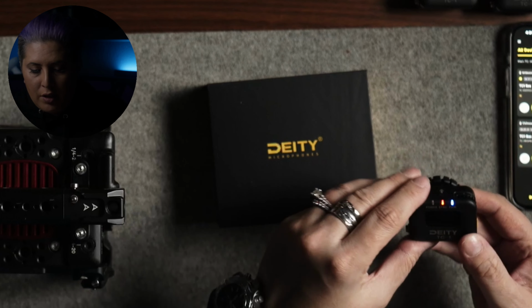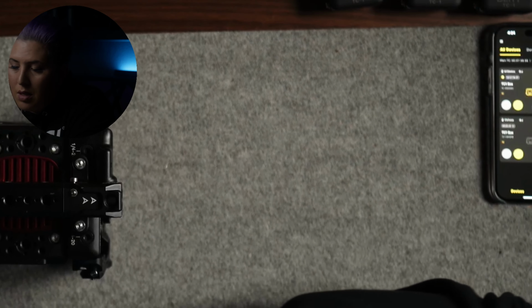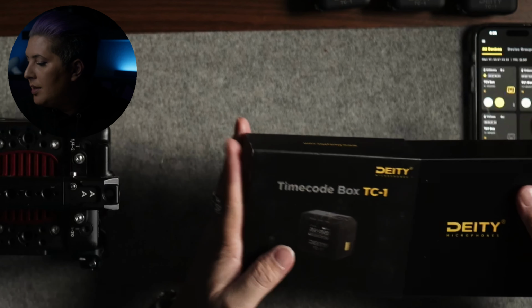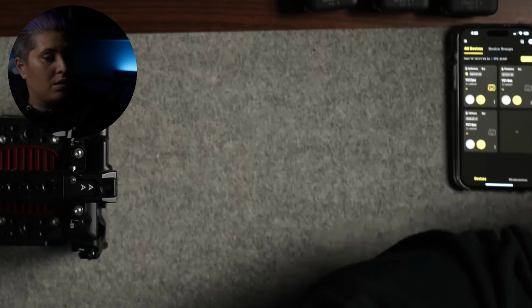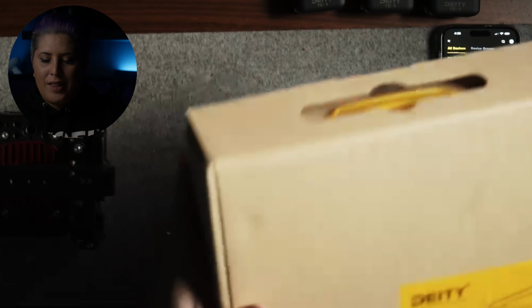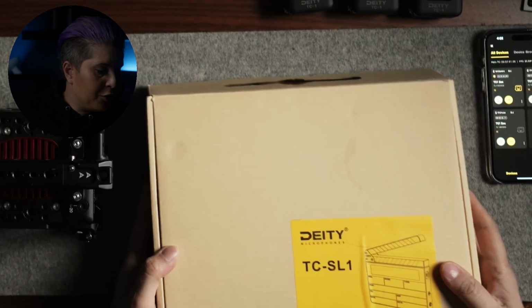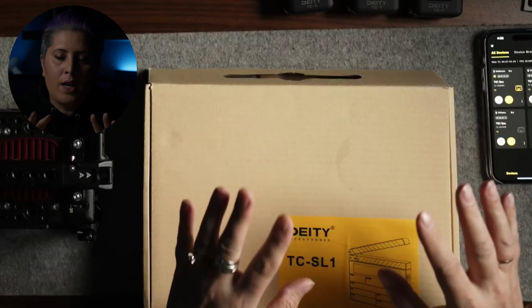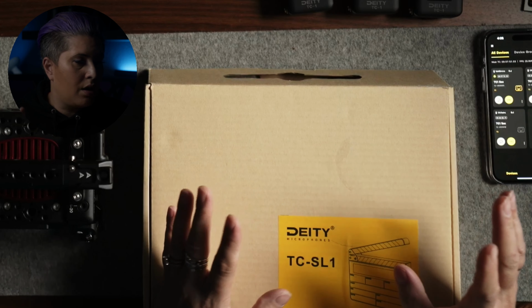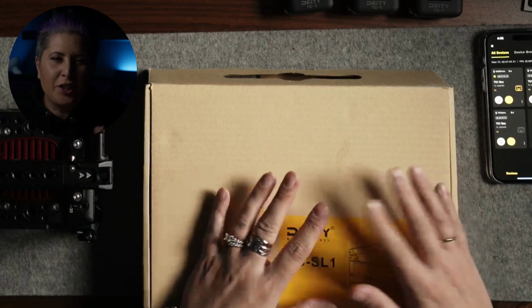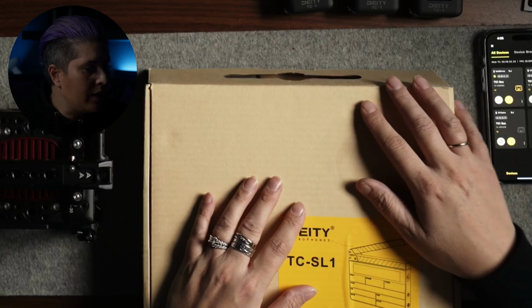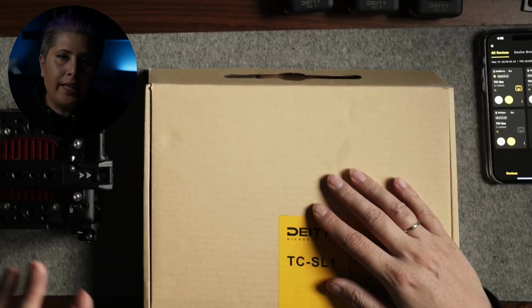All right, so we are ready to hook these up and connect them with our camera systems. I'm gonna put this box back together real fast. All right. The TC-SL1. This should be interesting. All right, so before on set, we were using another smart slate. It wasn't, actually, I shouldn't call it a smart slate. It was an electronic slate. And to sync it with audio, we would just hook it up the same way with the MixPre-10. Now, this new TC-SL1 from Deity, which I'm super excited about, actually is Bluetooth enabled.